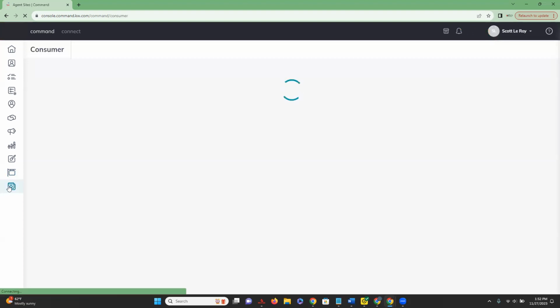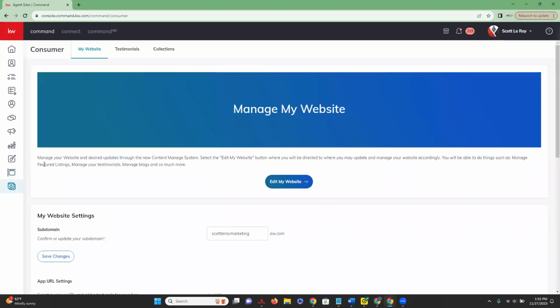Next, we are going to click on Consumer. So again, this is the settings for our consumer app and our website. If you have not yet upgraded to the new website and your page right now is looking a little different, we do have prior command overview classes where I go over the old website. However, we did upgrade to the new website, so this is what I'm going to be discussing today. And if you have no idea what I'm talking about, but your screen looks the same, then we're good to go.